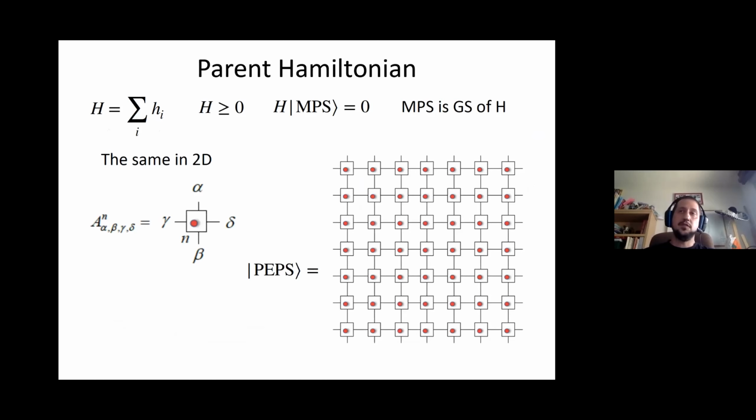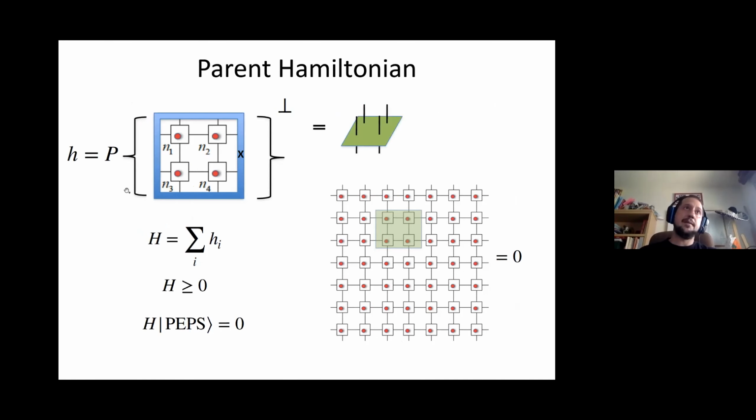The same can be done in 2 dimensions. Now, instead of taking a tensor with 3 legs, we take a tensor with 5 legs. The one that comes out of the screen, this red one, is the physical one, and the other 4 are the virtual ones that get contracted through a tensor network, like that, where we take, for instance, a square lattice. The remaining thing is an unnormalized state that I can, of course, normalize later, and that's called the PEPS. In the same way as before, we can define a parent Hamiltonian, which is, again, the projector onto the orthogonal of what I can generate by putting arbitrary boundary conditions.